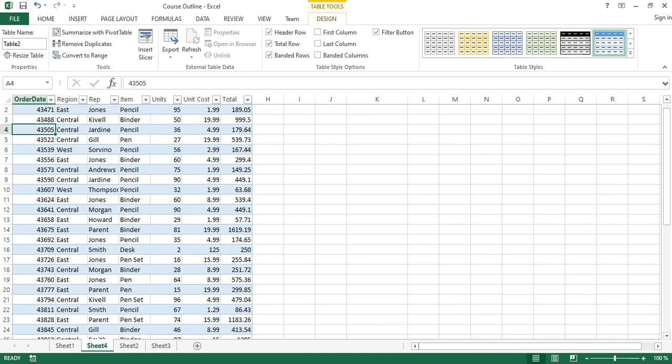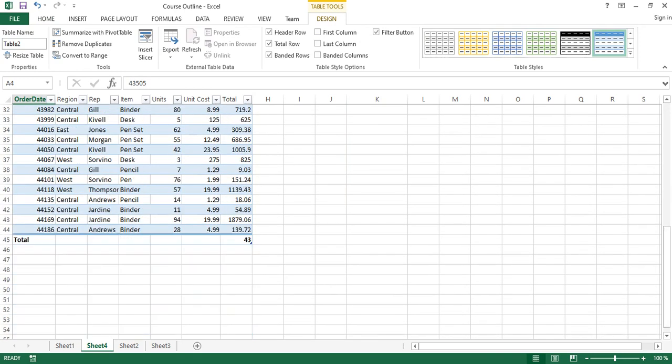Then also, like I've shown you, another advantage is you can add the total row like we did here. You can add the total row where you can actually pick different kinds of functions, standard deviation, variance, and other functions that you would need for the table. It's very easy for you to maintain it that way.